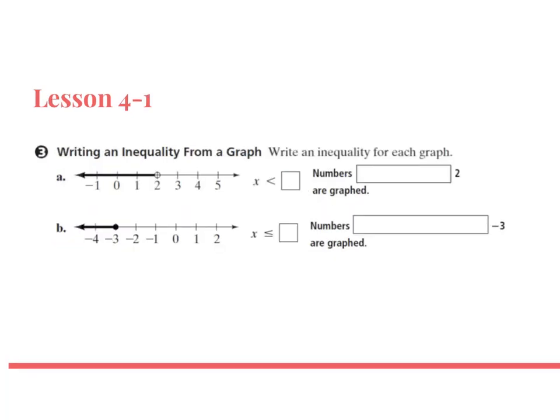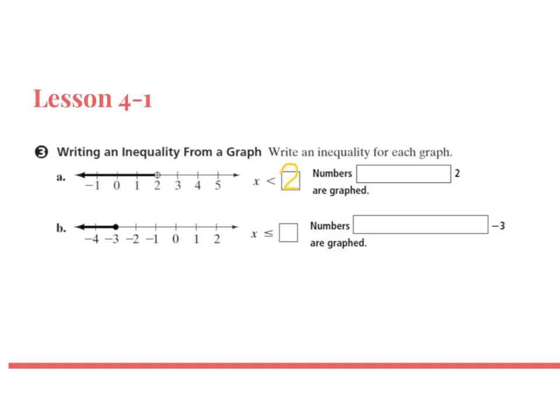When we're writing an inequality from a graph, you want to make sure that you look at the graph and again, check for the open or closed circles. In this case, we have an open circle, and notice here how I've started you off with x is less than. We're not going to use the less than or equal to, but just the less than. And our value of x is going to be less than 2, so we replace a 2 there. X is less than 2. Numbers to the left of 2, or numbers that are less than 2, are graphed in this inequality.